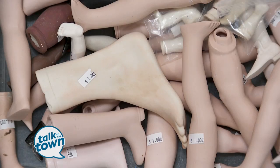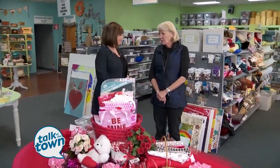Well, I hear they're looking for greeting cards for a project they have coming up. They are. That's something that the clients can work on, and they'll use them for gift tags. So that would be a good thing for people to look for and to donate, along with the other things you see here. Just about anything an artist could use that you may have around the house would be a good donation. It helps you clean house. Right, and I love finding a good match like this.